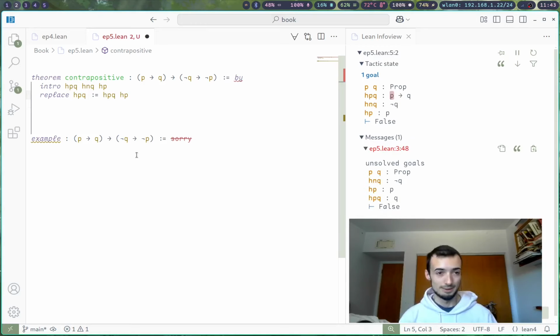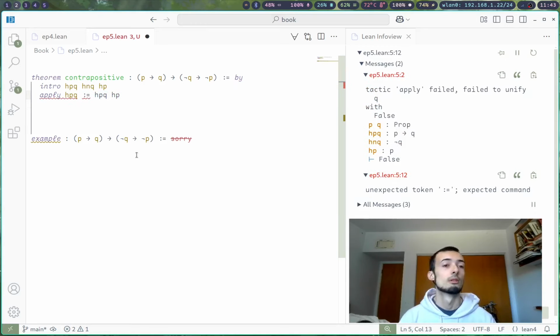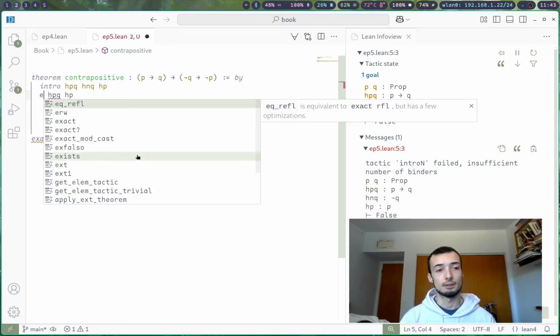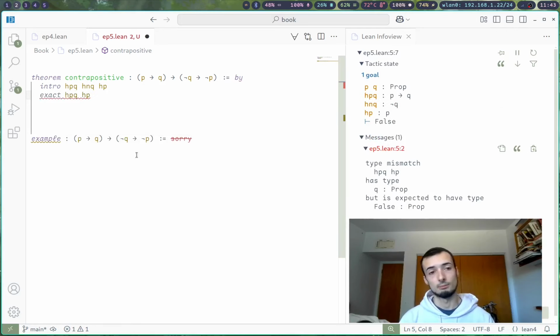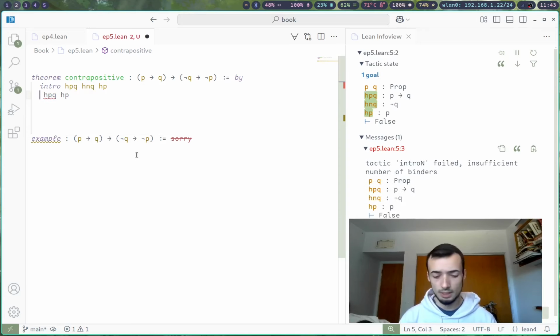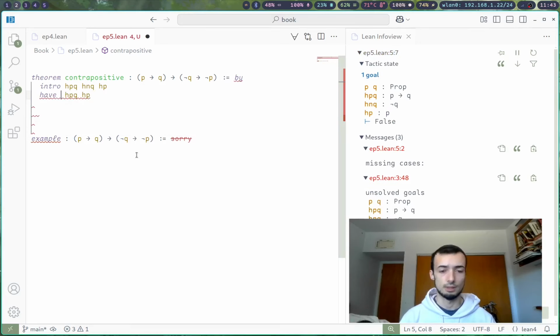shouldn't be messed with. We'll just start building it up with exact, right? Because we know that it's just a sum. You know, that's not right. We can introduce new hypotheses. There's no reason we should shy away from that. So we'll say after HPQ HP, we'll just make a new hypothesis.